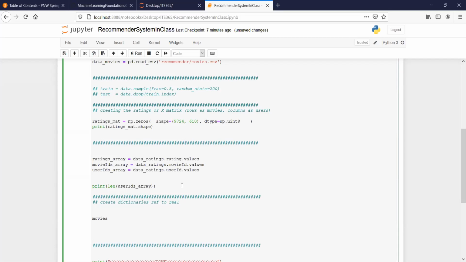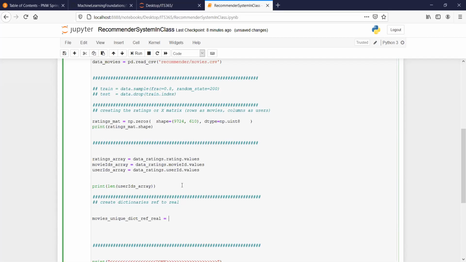So I'm going to create the dictionary here. I'm going to call it movies unique for the ID, then dictionary. And then notice I'm going to do the dictionary and then the reverse of it. So I'm going to say ref to real. That is, whenever I have an ID, I can look up the real ID.